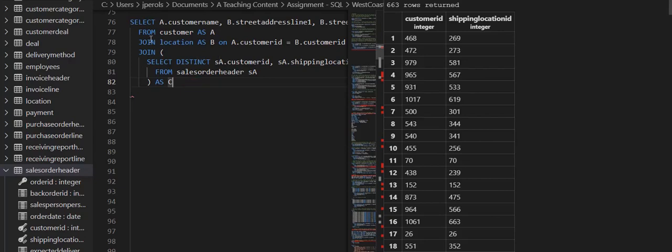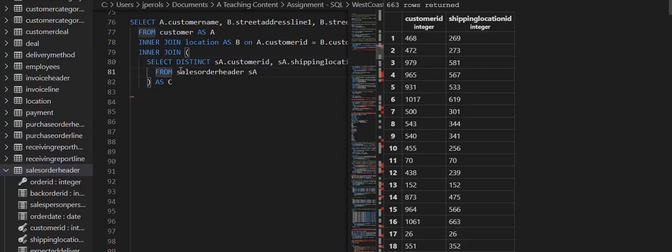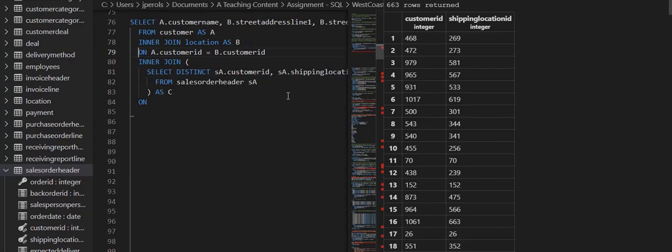So then next, now I've already joined the customers in the locations table. And then I'm going to do an inner join with this. So when it says just join, that's of course the same thing as inner join. And I'm doing inner join here because I only want rows from the customer in the locations table that have a match in that order header table. I don't want any locations that don't match that. So here I'm going to then say SC, and I'm going to do the join on. I'm going to fix this on up here. And to make this match the on down there, I'm going to place the on inside here, and I'm going to indent that because I feel like that on is part of the join itself.